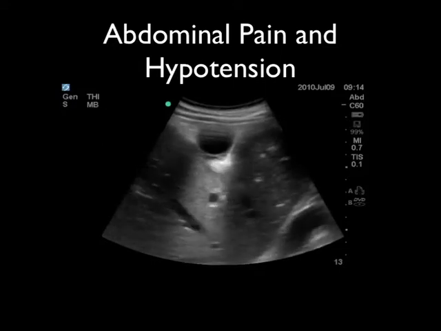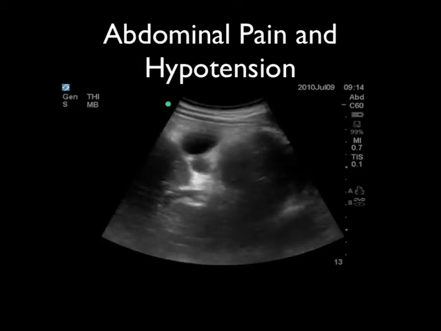Okay, now this was a patient who was seen in my emergency department last summer in July by a fourth-year medical student doing my rotation. I wasn't working that day; this was one of my colleagues' patients. The patient was in bed 5 and was complaining of severe abdominal pain. They also had hypotension. In the workup, they were really concerned about ascending cholangitis. The patient had an elevated white blood cell count and was complaining of abdominal pain, though there was a huge language barrier. This guy spoke Vietnamese, and he was in a lot of pain, so even with the interpreter, it was really hard to get a good history from him.